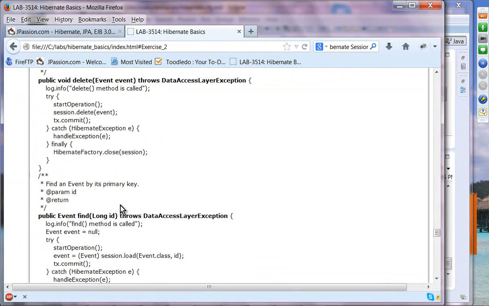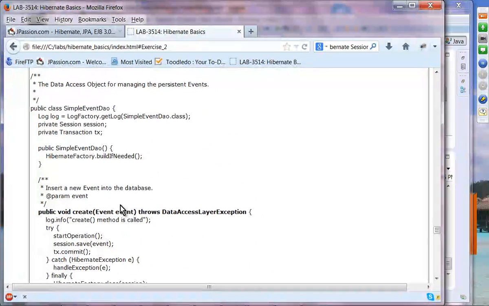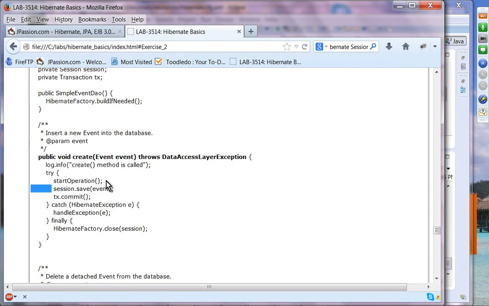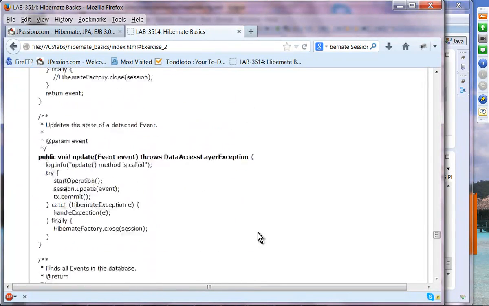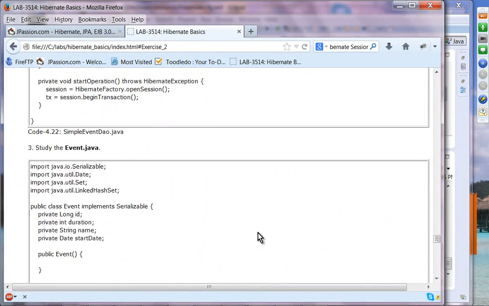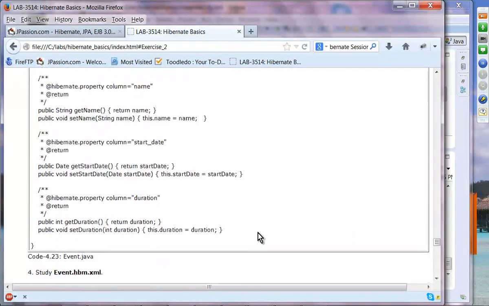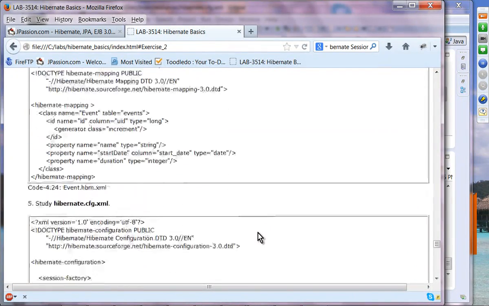Then in create, we save it and then we commit. So the APIs are captured inside create. This is the implementation detail, and this code can be changed without affecting Main.java, which represents business logic. And the event is again application-level code, and everything else is pretty much the same.